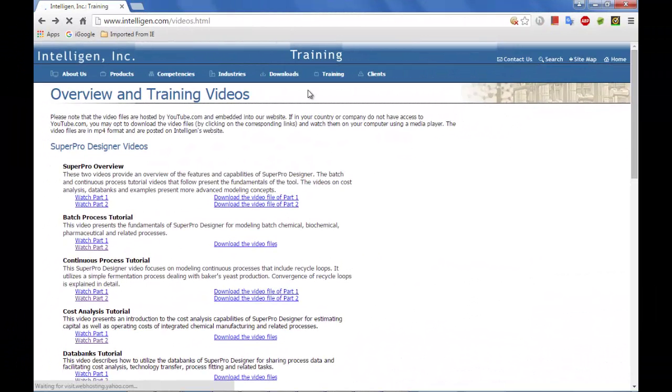This concludes the carrageenan example video. For additional details on how to create models in SuperPro, and for information on additional capabilities of SuperPro, please refer to the SuperPro manual, the carrageenan example and its associated README file, and the other SuperPro example files, which are all included with the free SuperPro evaluation version and the full SuperPro application.